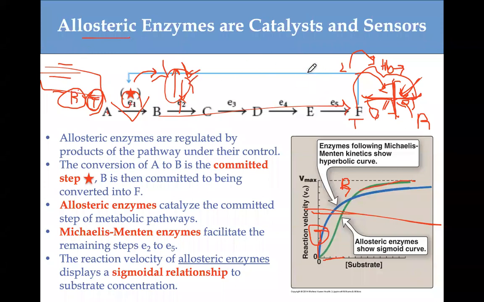So hemoglobin gets regulated by many molecules, and one of them, I'm just giving one example, is 2,3-BPG. This molecule increases in response to hypoxia, when there is low oxygen in your blood, or anemia. So basically, when there is low oxygen in your blood, you want your tissue to get the oxygen easily, and you don't want any oxygen to stay bound to hemoglobin. You want it to be released in the tissue.